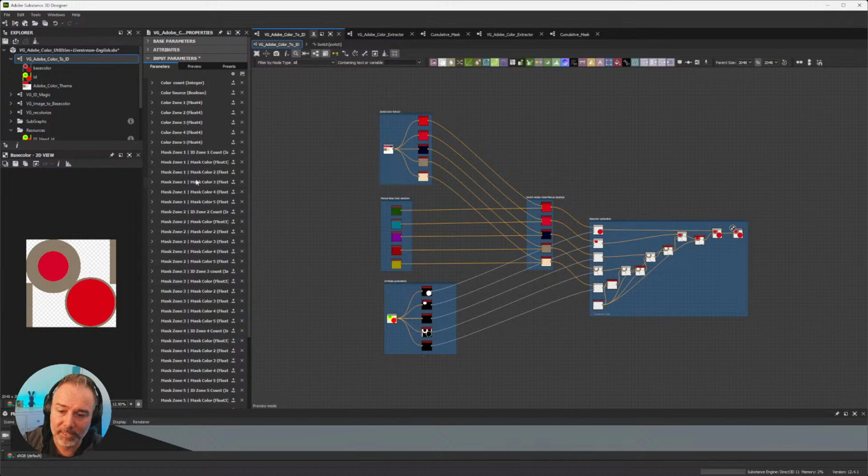So this leads to a rule that you have to retain when you are building a tool or material for someone else. At least there are 2 rules. The first one is to make sure to expose only the parameters which are really useful. Generally, when you make a material or a tool, the temptation is to expose as many things as possible.